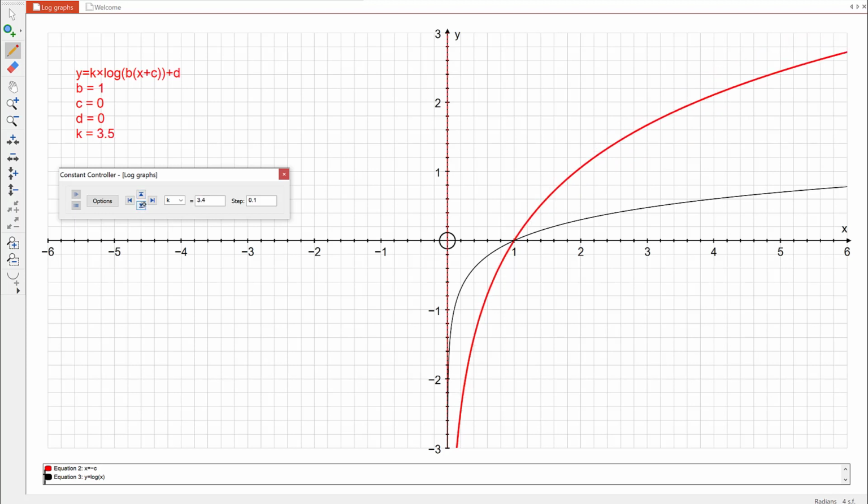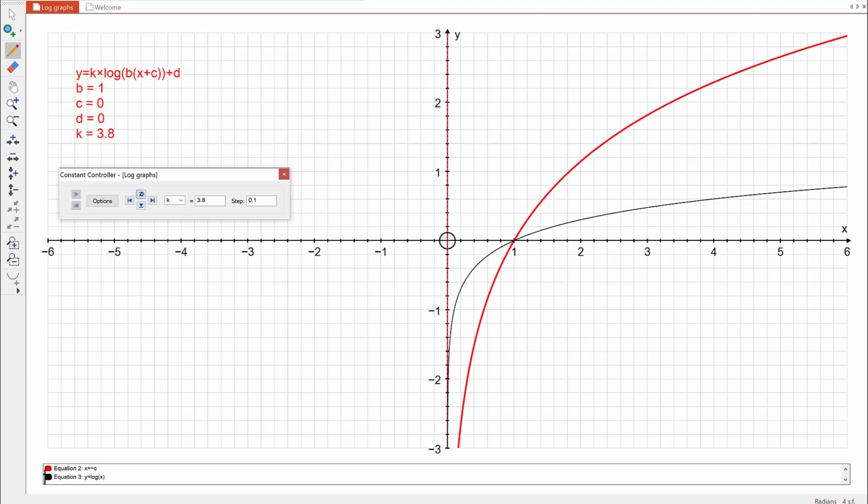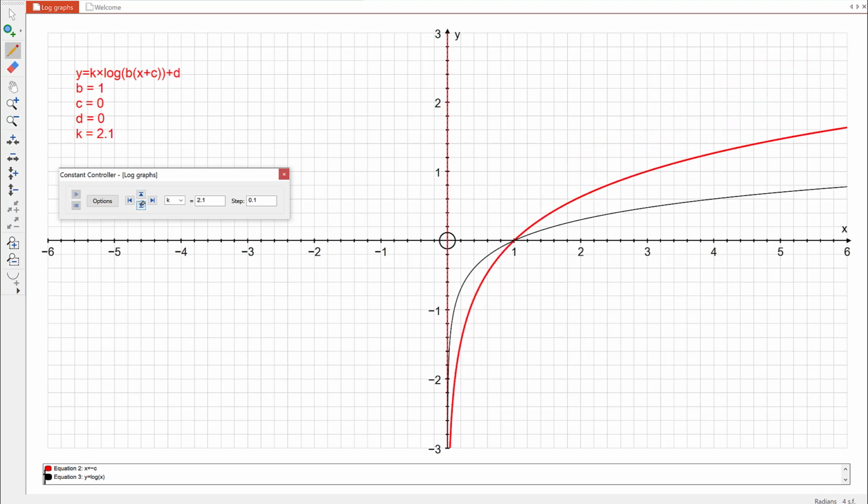So it just gets, I guess, less extreme or steeper, depending on which way you want to think about it. Less extreme if I'm thinking about it as an exponential shape. Think about the curvature being quite extreme. It's turning very quickly, whereas when I dilate it, it becomes less extremely curved. Okay, let's put k back to 1.